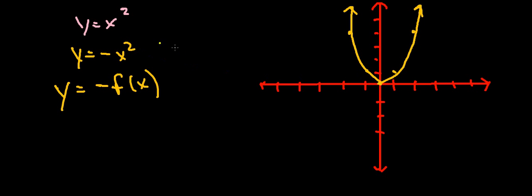So let's graph this. If we wanted to reflect it, we put the minus sign in front of our base function. And that causes the y values to flip. So we still have a positive x. We put in 1, we get 1 squared, but then we have 1 times minus 1, which is minus 1. And when we put in 2, we get 2 squared, which is 4, and then times a minus, so that makes it 2, minus 4. And we get the same things for the negative values because it's symmetrical.